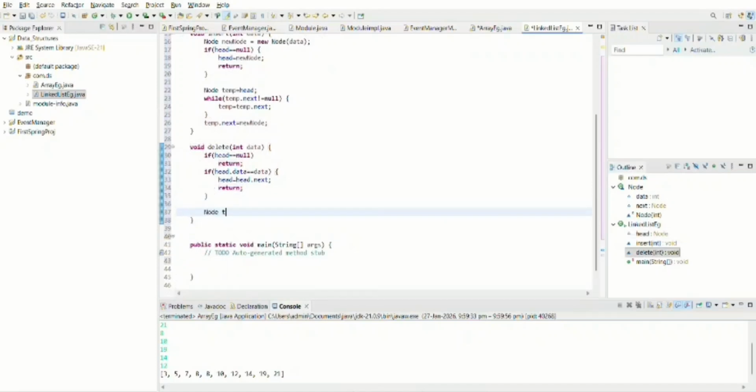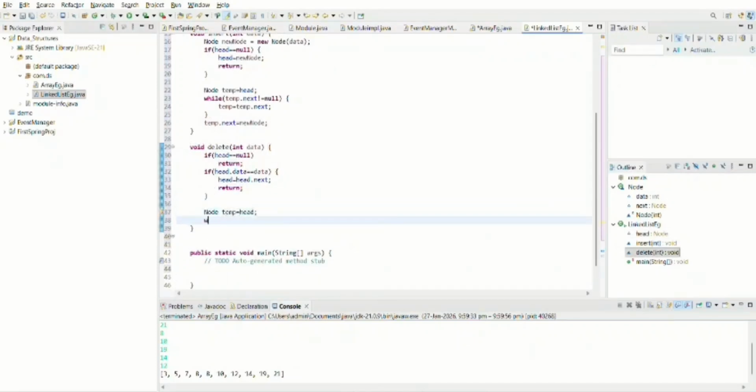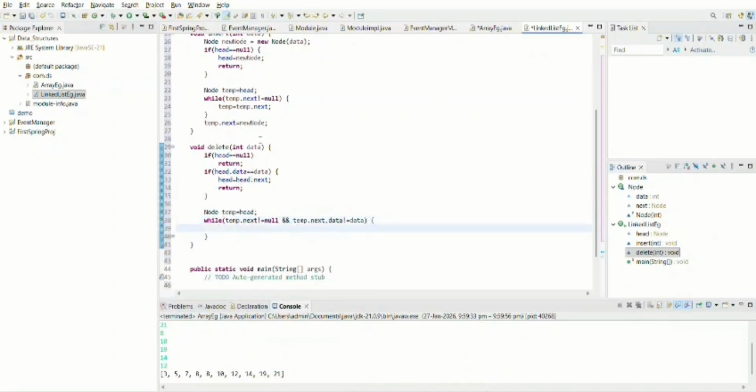Or else, we have to move until the next node's data is not equal to our data.